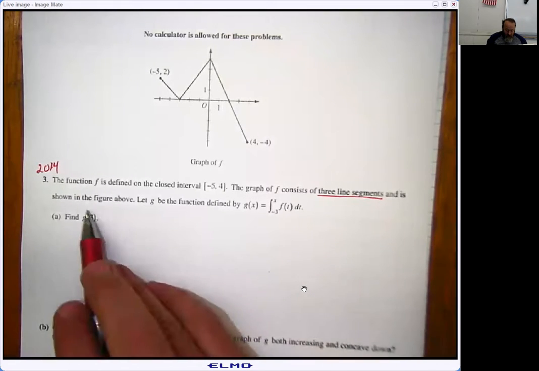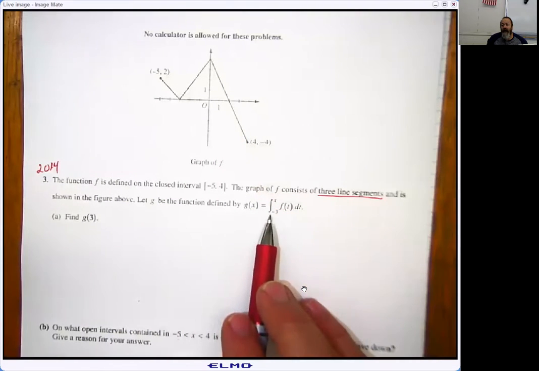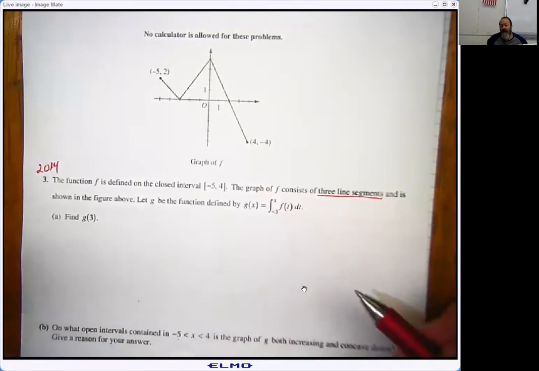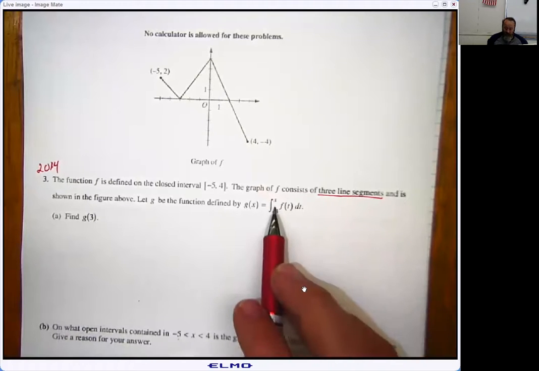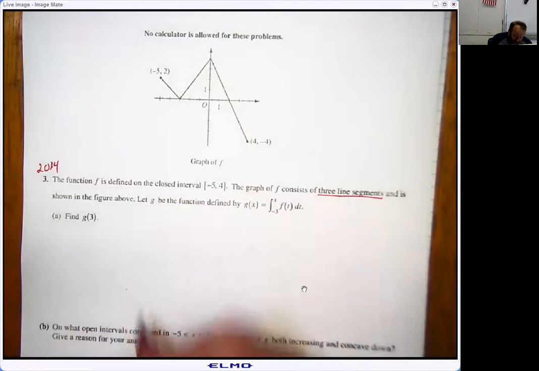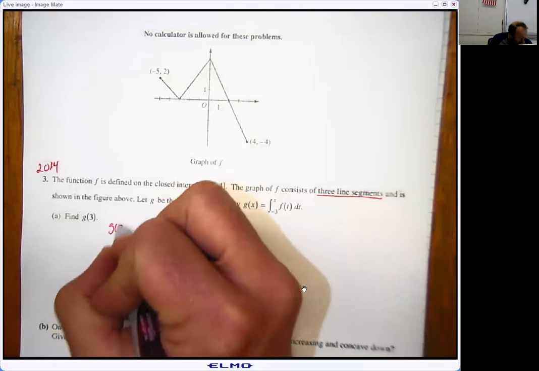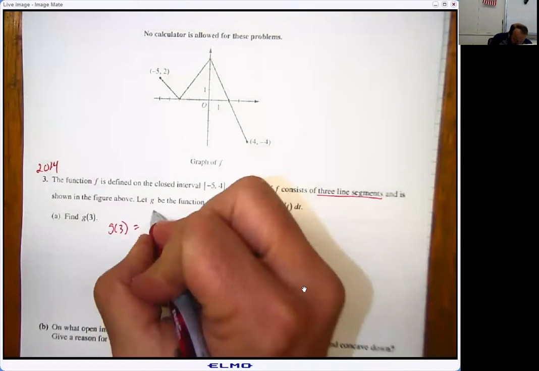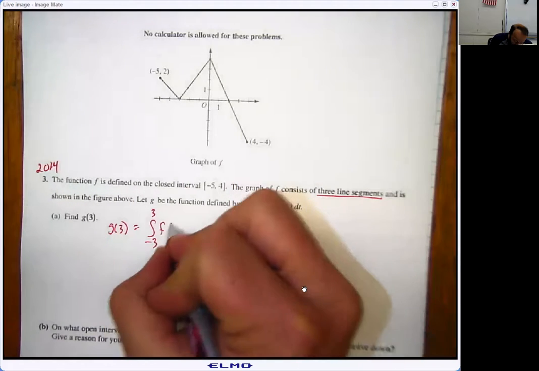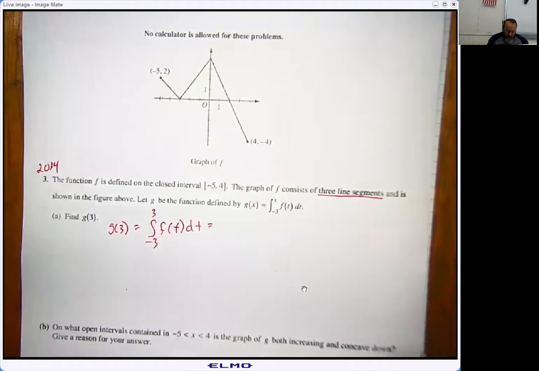So you'll notice right here the graph that we have is f, but g is being defined as the integral, which of course tells you the value for the integral is the combined area between -3 and any value x. So if they ask for g of 3, what they're asking for is precisely the integral from -3 to that x value, which they told me was 3, of f of t dt. So I want to just look up here and figure out what that area is.